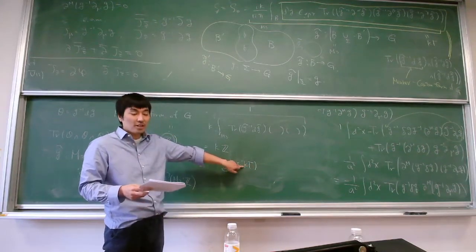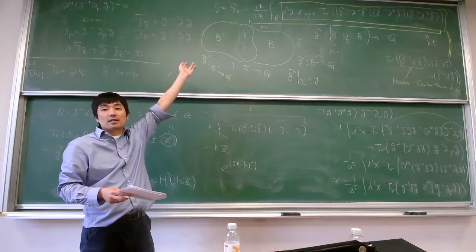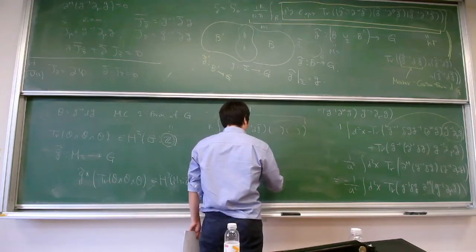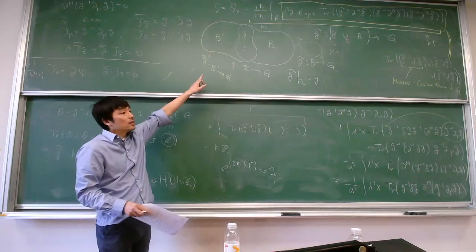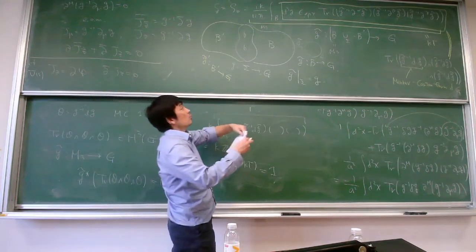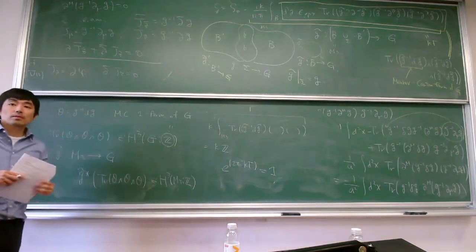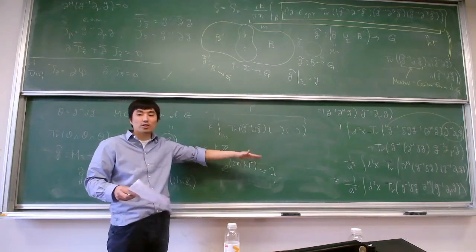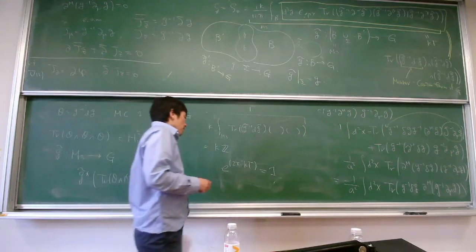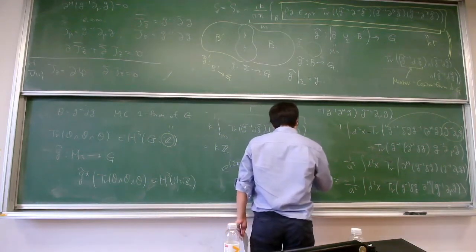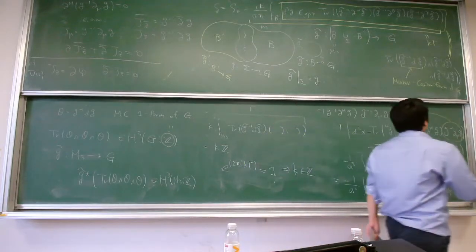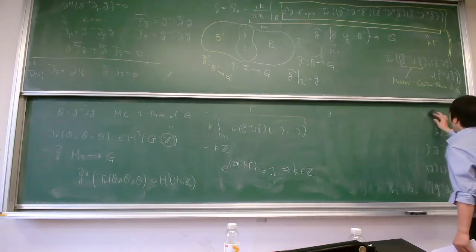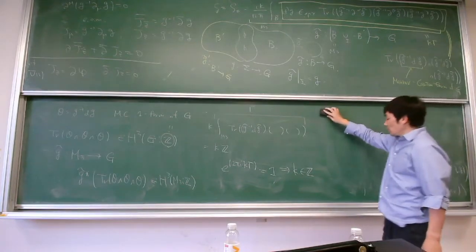Therefore k has to be an integer in order for the action to be well defined. Do you understand? If k is 1, the action is well defined and independent of the choice of b and b prime, because you cannot see the difference between b and b prime; the difference is just 1. So from here, k has to be an integer. This is a condition you will get from this with a similar term.